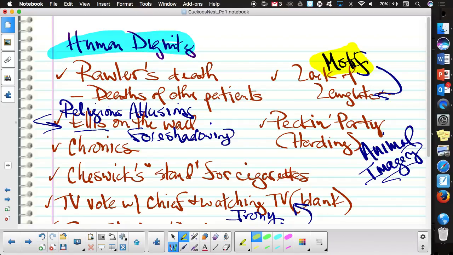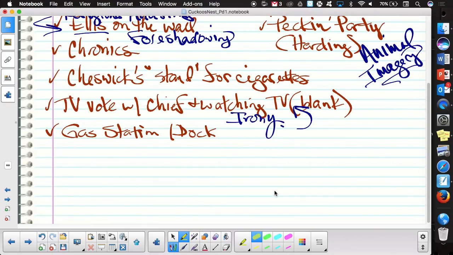What you don't want to do in one body paragraph is combine two different types of motifs, because either the argument won't be consistent, because you're jumping from one type to another without going into detail about either, or you will have a mega paragraph that leaves you hardly any time to do anything else. You cannot say, Kesey uses the motif of laughter and the motif of size to get his point across, because now she's double dipping with one device twice. If you already have used motif of laughter, you certainly still could use Cheswick's stand for cigarettes. Your point about size motif would work.